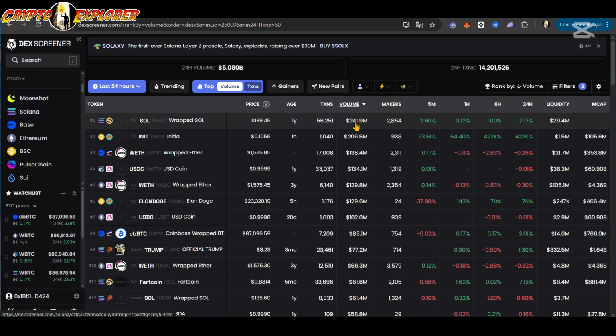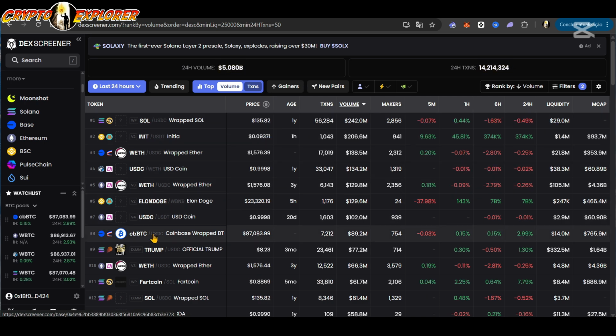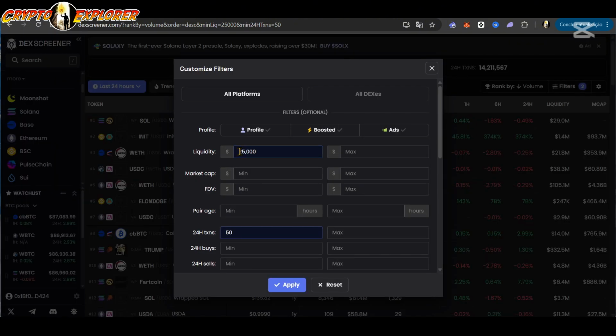If we look at the volume, it's very close to 10x of liquidity. It's definitely a printer. Now we can already see, still in the top 10, there's already a Bitcoin liquidity pool here on Base. This is on Aerodrome, but let's add some other filters. The point of adding filters here, and let me just remove these 24-hour transactions, I'm going to set liquidity to a minimum of $1 million.